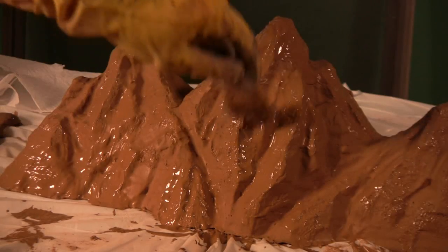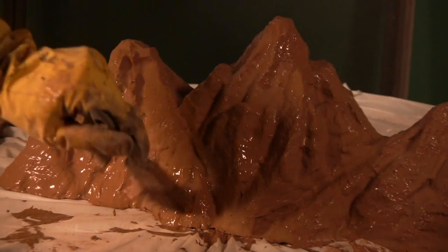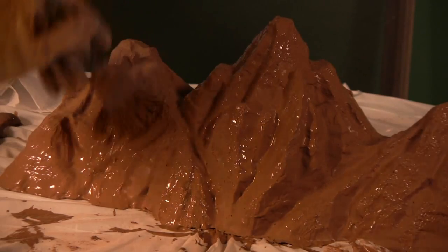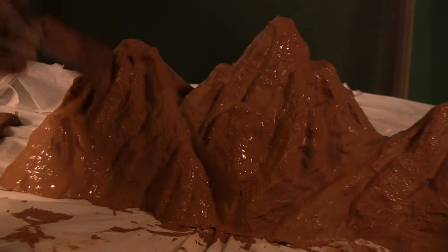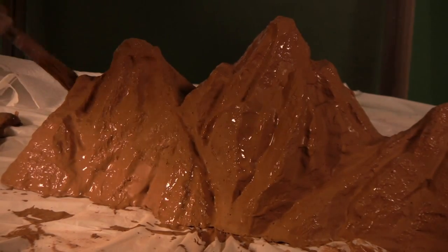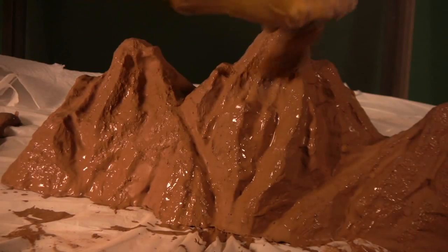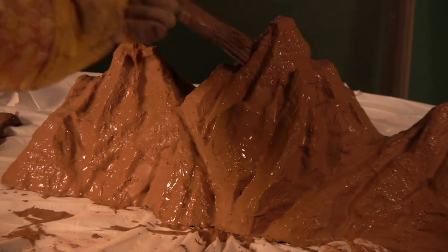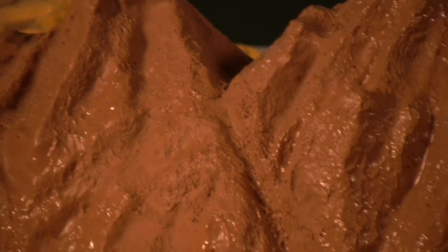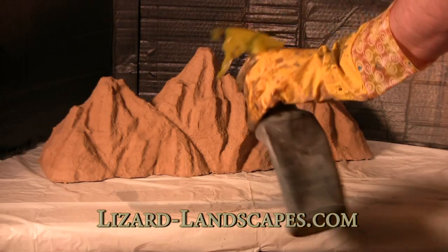Because this project is so small, I knew I'd be able to get it done in one sitting. What I'm doing here is, before the last layer of grout dries, I'm going to stipple the surface with a brush in order to create a texture, so that later when I paint it, it'll look as if there's more detail and that I've spent hours and hours applying detail. You can see there the texture. It's not quite dry yet, but you can see the effect of the stippling brush.